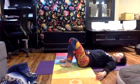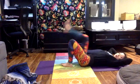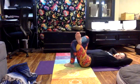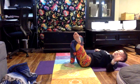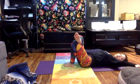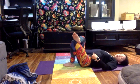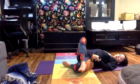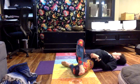And let's bend both knees again. Feet onto the mat. And let's bring your right ankle on top of your left knee. So it's called eye of the needle position. Both arms out to the side. So going to the twist one more time. Both arms out to the side, about shoulder height. And move from the waist down, the legs to the left side. Okay. And turn your chin to the right shoulder.